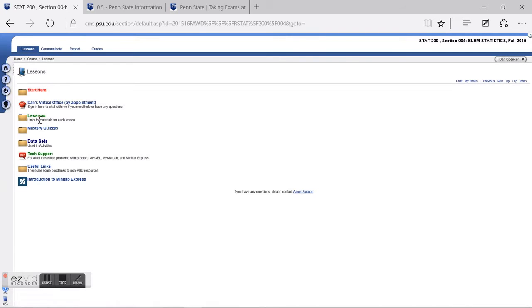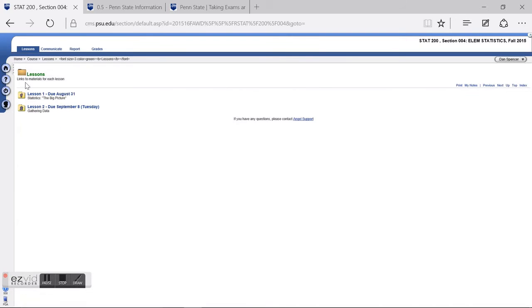All right, next. This is probably the most important one. Lessons, the lessons folder. So you're going to click in, and you're going to see lessons. Lesson 1, Lesson 2, and more will be released sequentially. I always keep 2 available. You'll see that in some of the documents that I actually already showed you. The assignment and exam schedule, and I think the syllabus both mention this. But you should have 2 lessons open to you at all times.